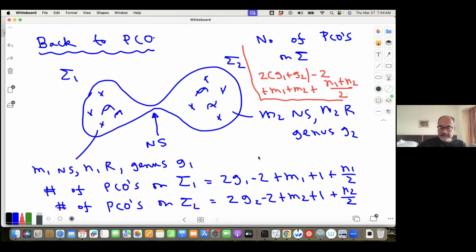And now you can ask, do these agree? Because if they don't agree, then the way we said that you should choose the PCOs will not make sense. But we can easily verify that they do indeed agree, because here you have minus 4, but there's a plus 2. So this plus 2 will cancel, make minus 4 into minus 2, and that will agree with this minus 2. The rest, of course, agree.